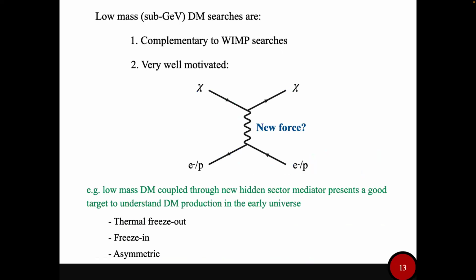Now, sorry, this new force, is it not abelian? It doesn't have to be. The Z primes have more or less been ruled out for the abelian sector, right? I would see bounds are very strict on Z primes. Not for sub-GeV dark matter. A Z prime cannot be probed at the LHC because it's too heavy. So if it's a Z prime, then that is not ruled out. It's constrained, but it's not ruled out. And in fact, for the mass ranges that I'm considering, beam dump experiments actually have been looking for these, and there's still a lot of parameter space to play. So I don't know what mass Z primes you're thinking.